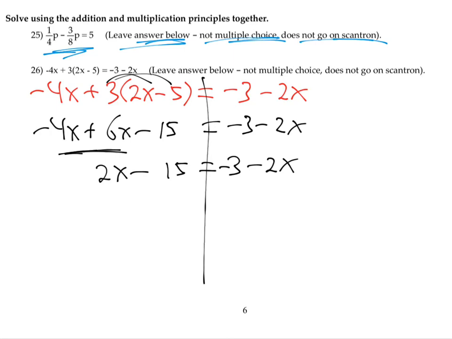Sometimes people get stuck right here. What do you do when you have x's on opposite sides? You do them first, by the way. You don't do anything with the minus 15 and the minus 3. First, you have to get rid of one of the x's. Get rid of one of them. Exactly. Which one? It doesn't matter. Really, you can do either one. I usually get rid of the lower one, but it doesn't really matter.